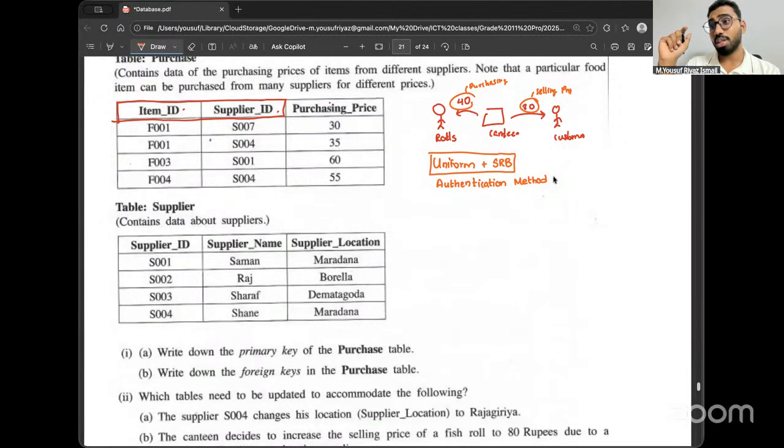Will they come and ask you general knowledge questions? Who is your class teacher? Don't tell lies, blah, blah, blah. Are they going to do all that? No. There's only one authentication method. What is that one authentication method? Checking certain things at the entrance. And how many things are they checking? Uniform and SRB.